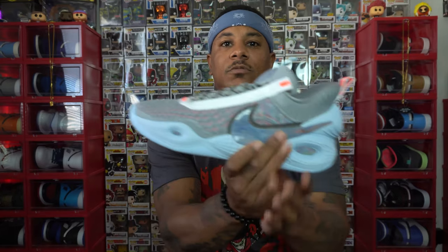And they look crazy on feet. I ain't gonna lie. The craziest part, and you guys will see on the on-foot portion of the video, is the back portion of the shoe. But in regards to should you go true to size or a half size up, for me, I'm going to say true to size is fine. That's how I feel. You might feel differently. You might feel like, yo, these is kind of too snug, and I might need to go a half size up. So if you can find these in the store or catch them at the outlet, then try your true to size and a half size up and see how you feel and go from there.